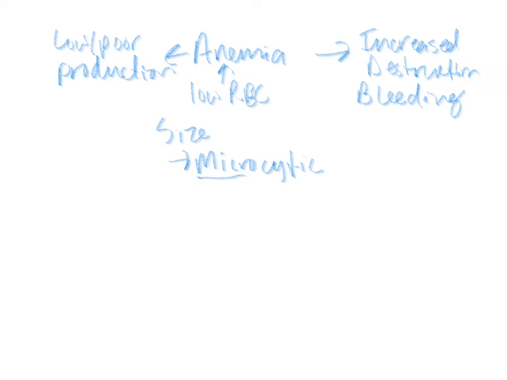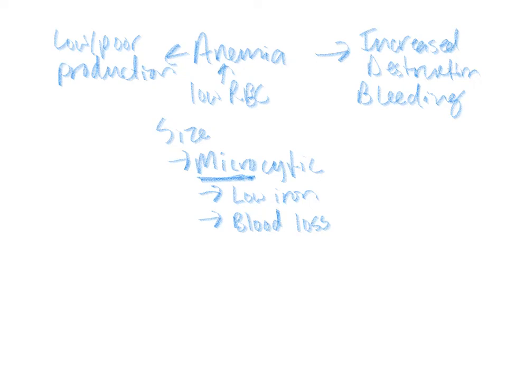And if we see microcytic red blood cells in a patient who has anemia, then we worry about some nutritional problems, like perhaps they have a low iron. Maybe they don't consume enough iron, or maybe they're consuming enough iron, but their body is just getting rid of it too fast through bleeding. So blood loss and low iron intake would all give us what we call a microcytic, a small red blood cell type of anemia.